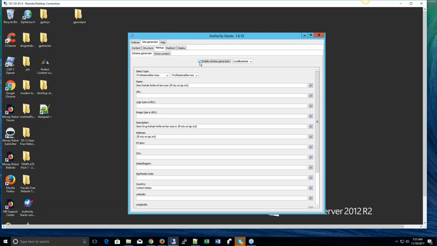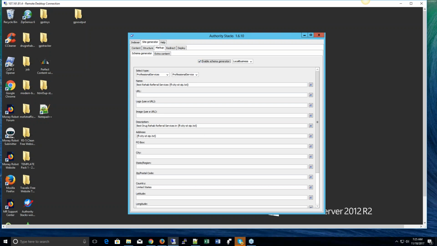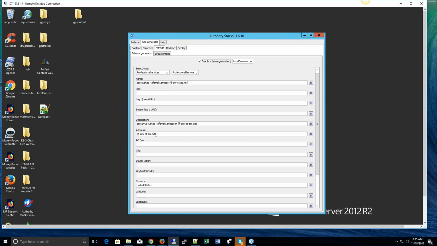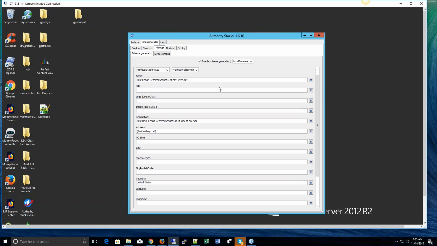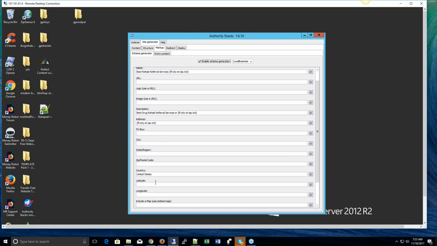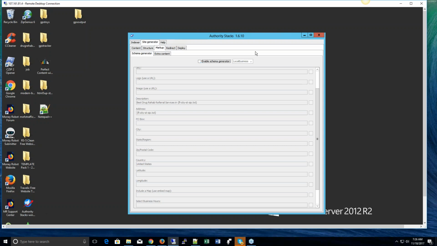I'm not going to go over the schema, but I did use it, and it works perfectly well. If you see here, I used a short code that had Florida city, state, and zips in it, and they line up just perfectly. And I used that to generate schema just fine. But we're not going to use that now.